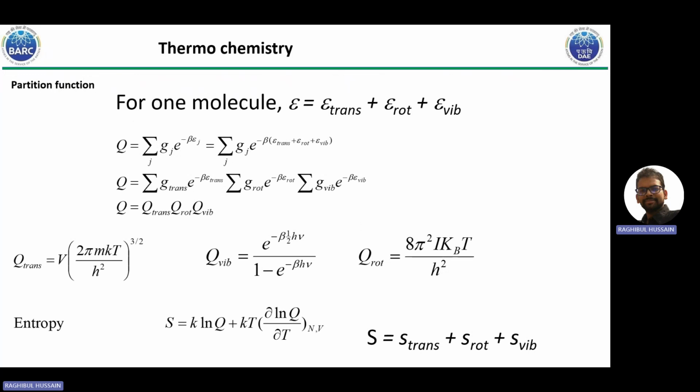If you see, we can represent the partition function Q in terms of translation, rotation and vibration. For translation the partition function is written like this. For vibration it is this. I am not going into the derivation of those, and for rotation it is this. For those who are aware of statistical thermodynamics, there is a relation for calculating S, given by the Sackur-Tetrode equation. So S is equal to k ln Q plus the derivative of this. If you know Q already, you just have to do some mathematics and you will get the contribution from translation, rotation and vibration. So now I have got all my entries.